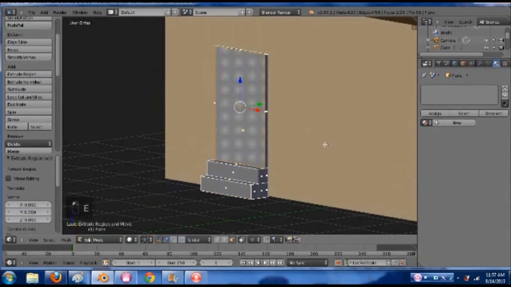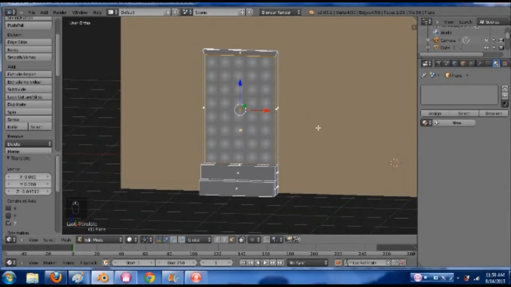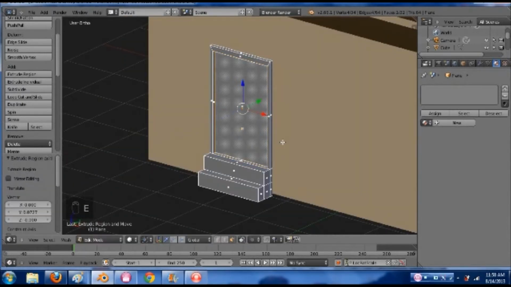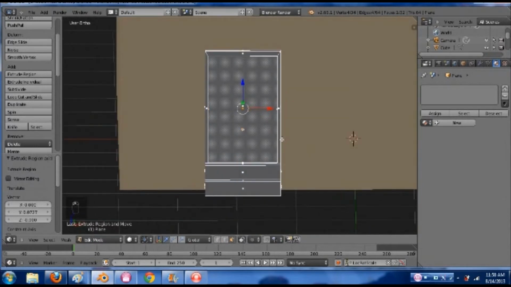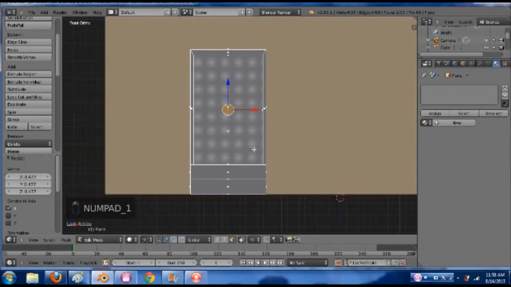Can grab this here, extrude it, scale it down slightly, pull that down there, scale it down along the X a bit more, and extrude that inward. And then I'm going to duplicate that, scale it way down to just this tiny little square for a knob. I'm going to rotate it along the Y, say 45 degrees.